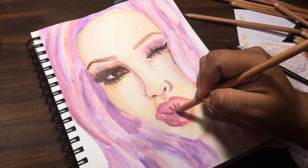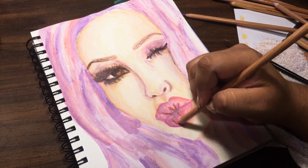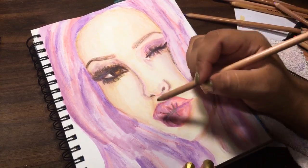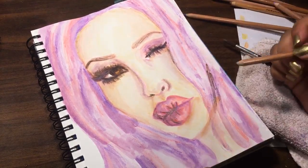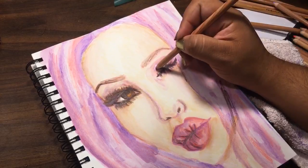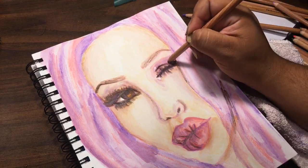So I just want to intensify, and I'm going to use this. I wasn't planning on using brown for this, but I am, because I want it to all be pretty unified. Let me add in that crease. There's a crease here. My son is going nuts over there.